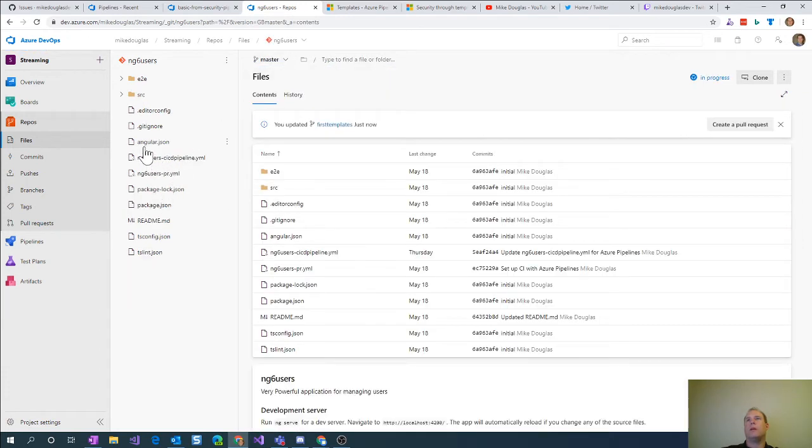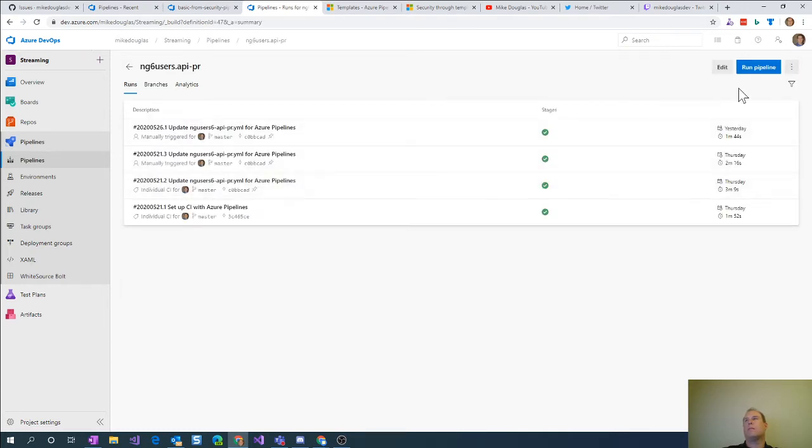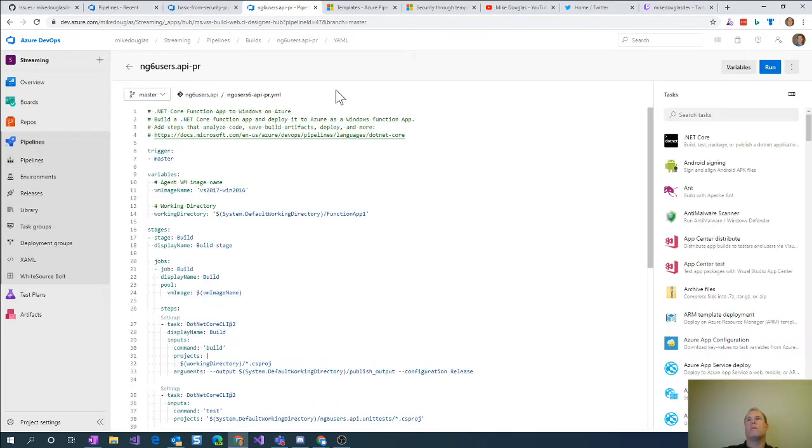Let's switch back here and, interesting. Well, let's go find it. So we want our API. Of course it's in a different template, or different repo. That makes sense because it is a different project.